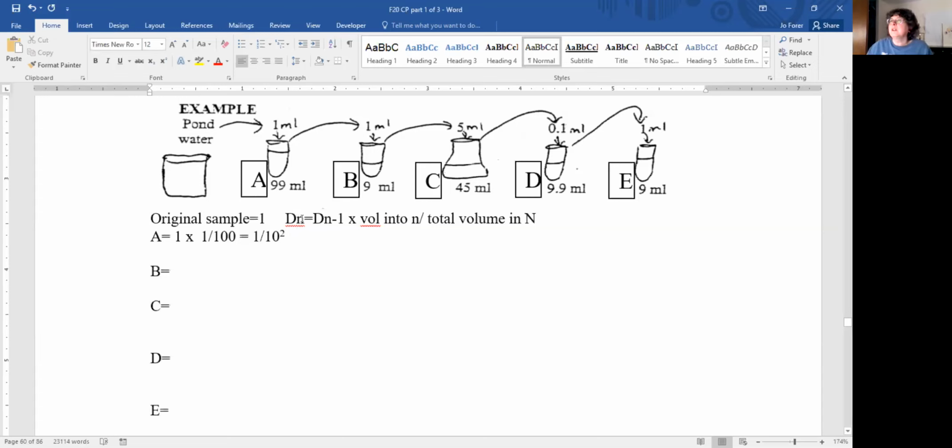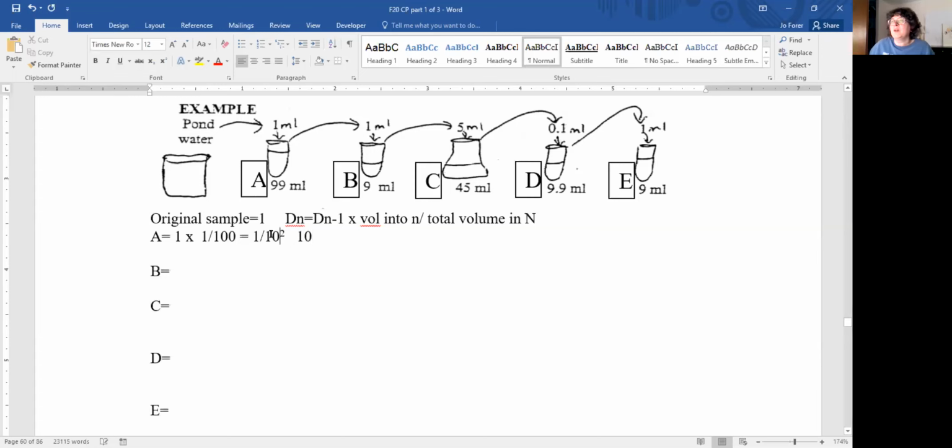So we're farther along. We have our dilution factor for container A is going to be 1 over 10 to the second power. We would rather not write it as a fraction. We'd rather just write it as a straight exponent. And you can do that when you have a power of 10 on the bottom of a fraction. You can easily just convert that to a power of 10 by changing the sign of the exponent.